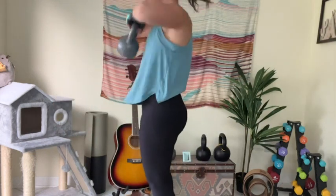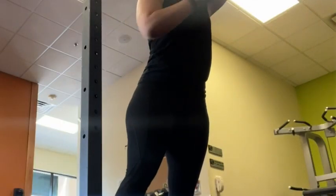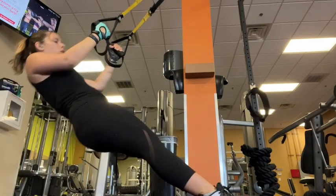Me personally, whether I am using kettlebells or if I'm doing bar work, even if I am doing some TRX training, I find that these kind of flow with me from one aspect of my workout to the next.